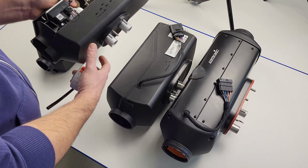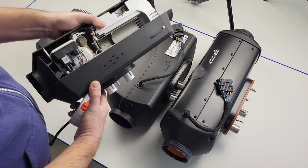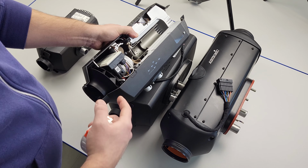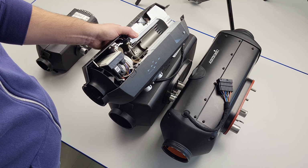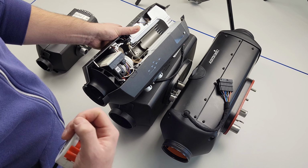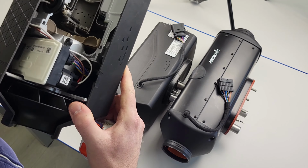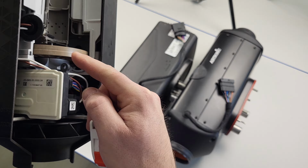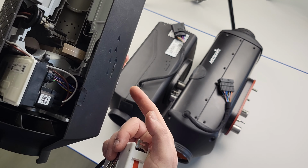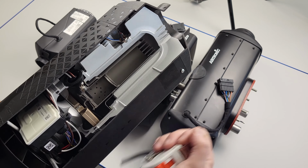Chinese also put this size of heater as 8 kilowatts, which is not possible, because even if you overclock, let's say you set the pump to a higher quantity of fuel and you raise the rotation of the fan, there is still a physical limit on what RPM the fan will work at, and which is the maximum RPM at which the fan can suck air. Because I believe when you go above a certain RPM, the fan will not be able to create vacuum and suck air from outside and push it through the burner, yes?